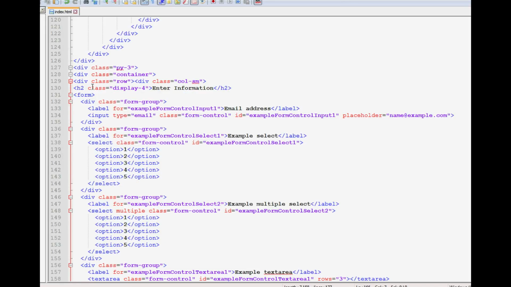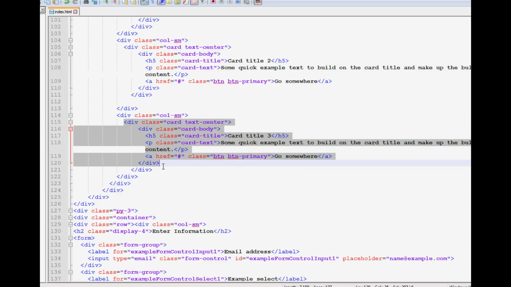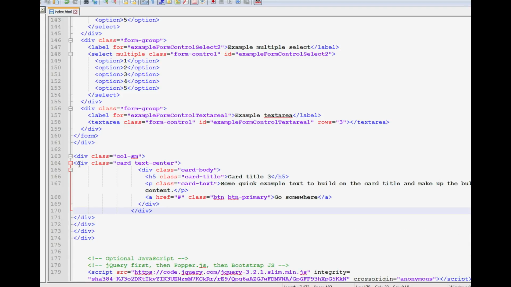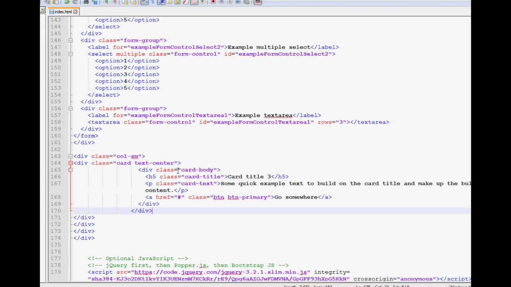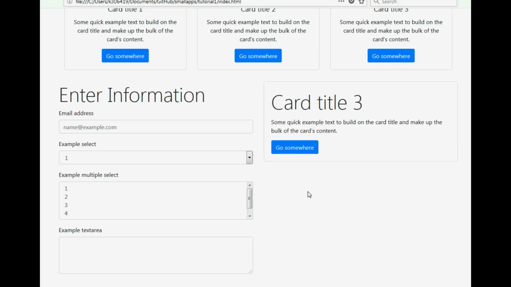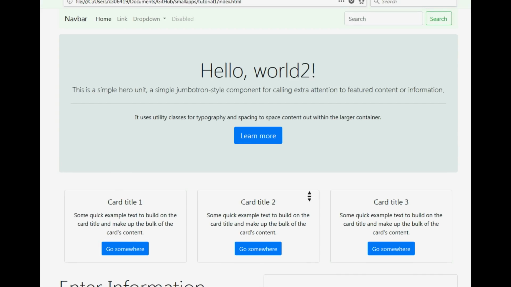So let me have one of the column, one of the card here. And Control V, Control C, Control V, Control S, save, hit refresh. Now I have a card here, and I don't want to, let's say, have text in the center. For example, I want to have the title a little bigger. That's the way we have it next to it. I can make it bigger. So this is the way you can create the full website.